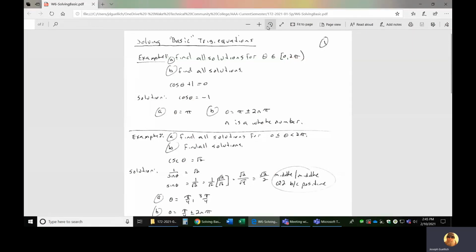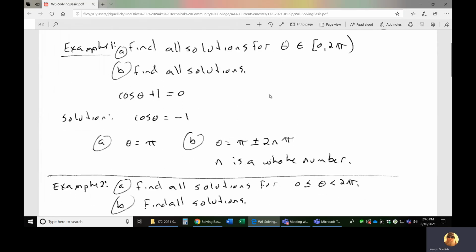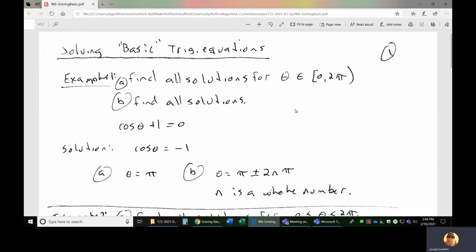So just some really basic solving things. This is real similar to what you did in Unit 1 with just the introduction to the unit circle stuff. So you can see my equation. Sometimes you're asked to find two different parts, part A and B. Part A is just solutions in one unit circle, one revolution. And then part B is all the coterminal solutions. That's the distinction between the two there.